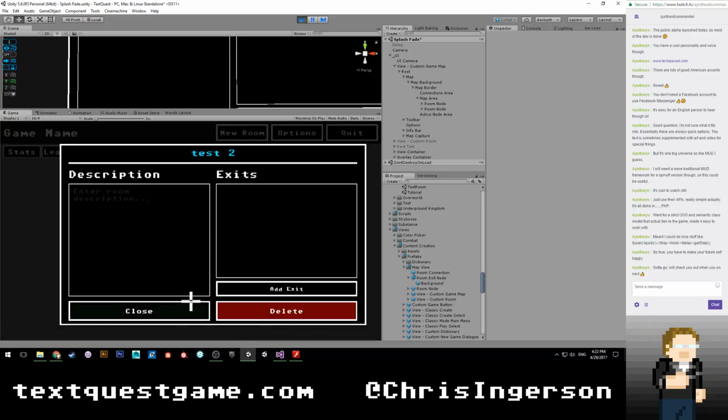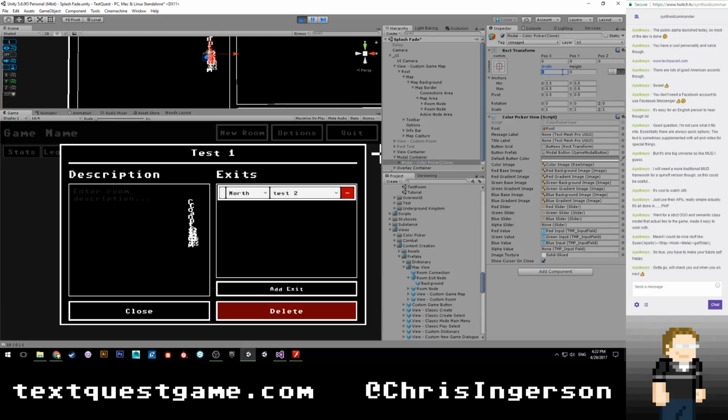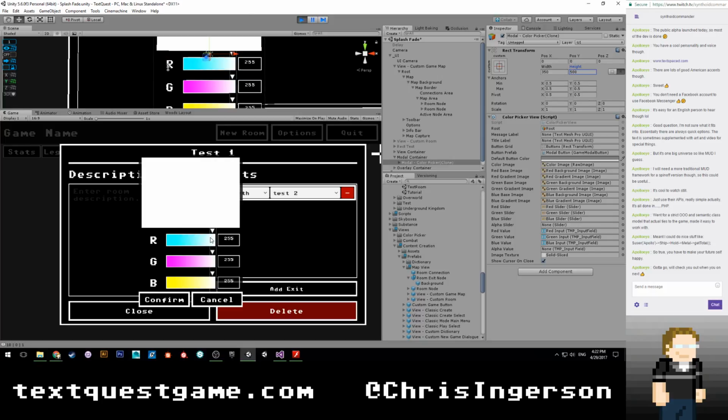Test 2. Yes! It works! And the highlighting is nice too.